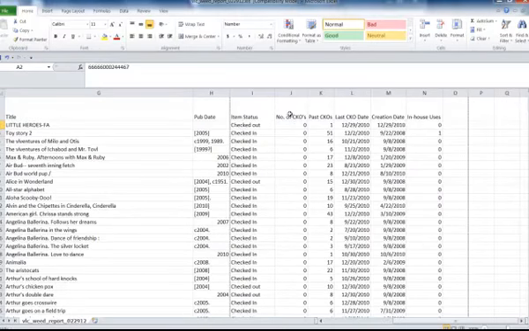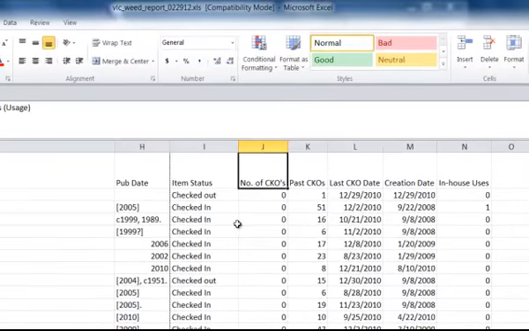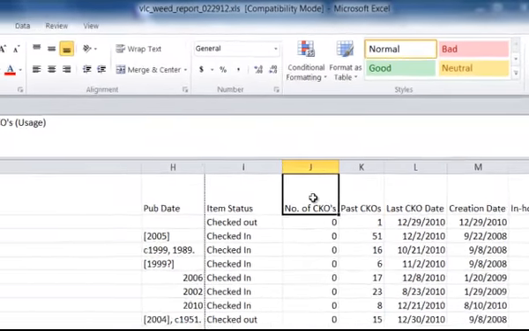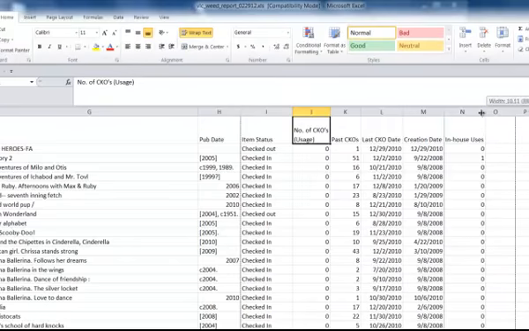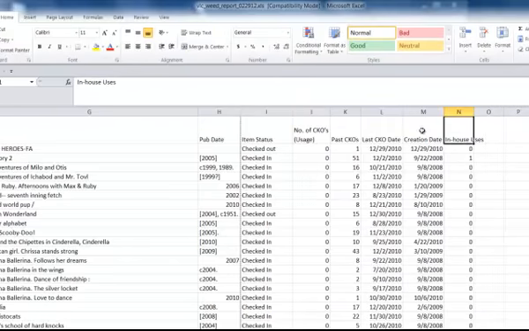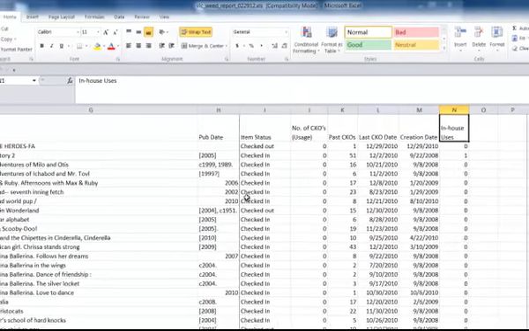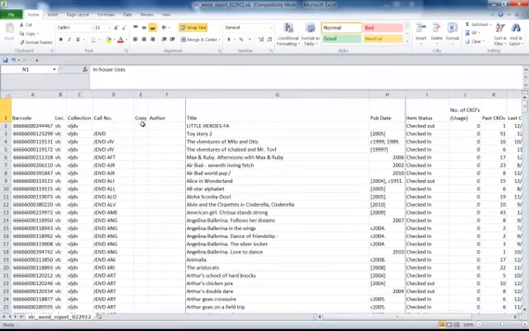Now when you do that, you're going to lose some of that description, and the way to resolve that is simply for that cell, you want to wrap the text. So go back up, click on Wrap Text, and now your entire description will appear. Let's go over to in-house uses and shorten up that column, and again we'll do a wrap text here as well. You might want to do this so that more columns will appear on the first page of your report.